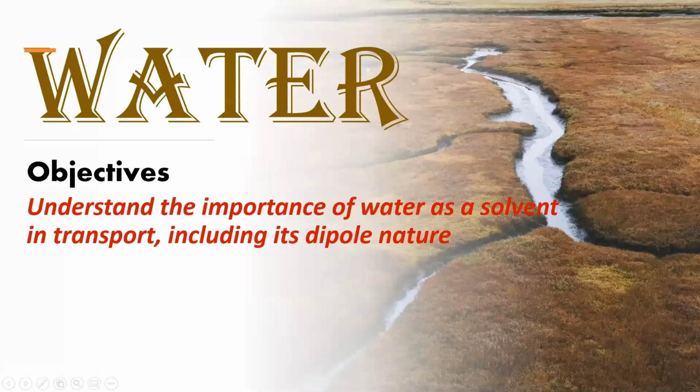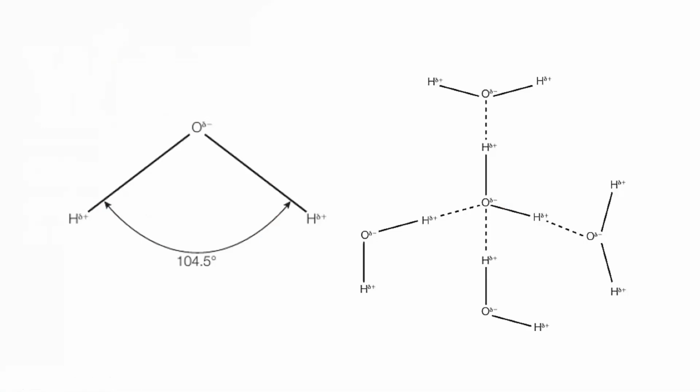Now let's go to our first lesson, which is about water. Now here, water, as we all know, is formed, if you want to write it, you will write it H2O. Also, I can write it HOH. This bond is a covalent bond, of course, because it is a continuous line.